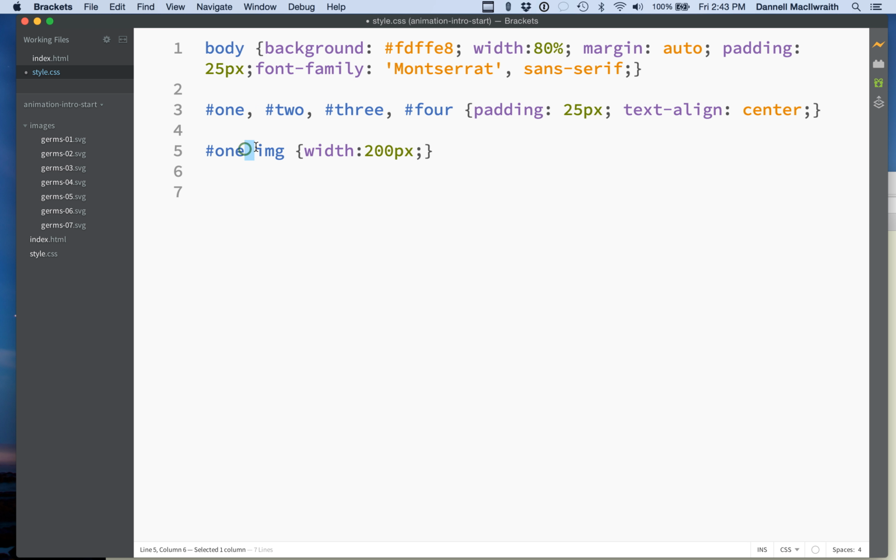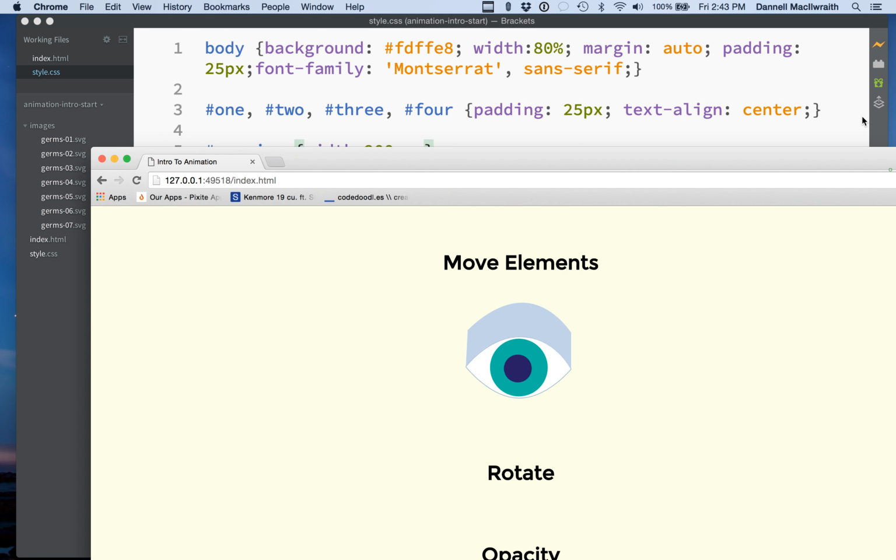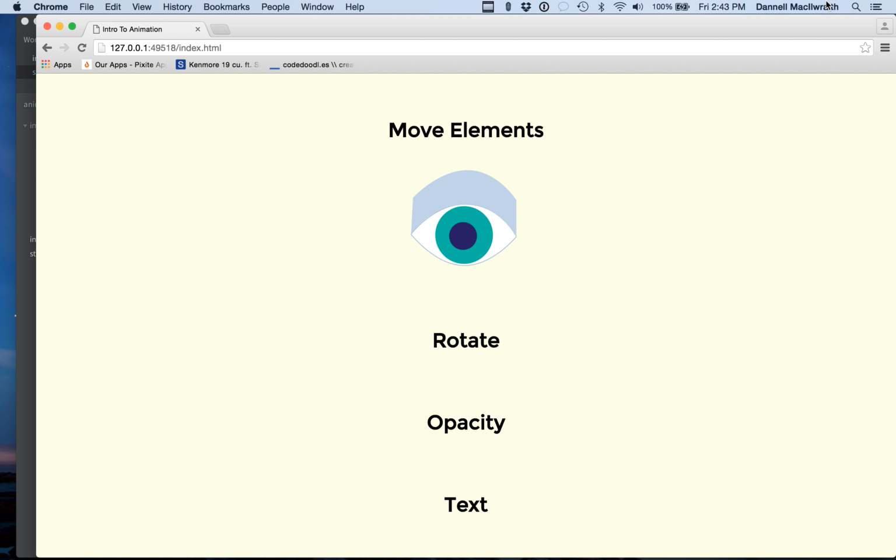If you do not put a comma, that means that we're compounding it. So we're talking about the thing within this. So the image within div ID equals 1. So big difference between these 2. So now if I come over here and look at it, you can see that the image is actually only 200 pixels. It's easier on the eye.